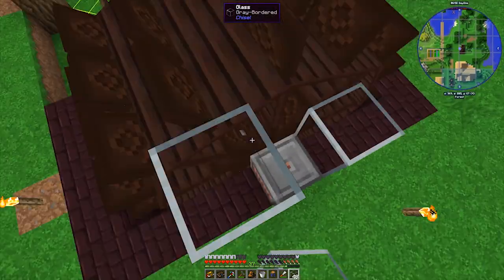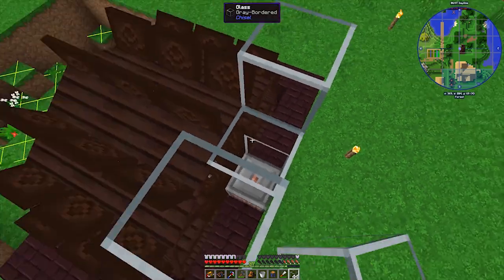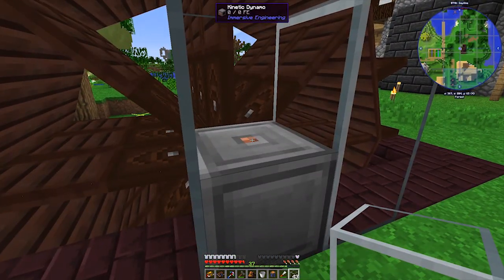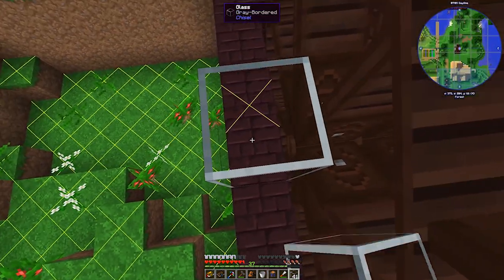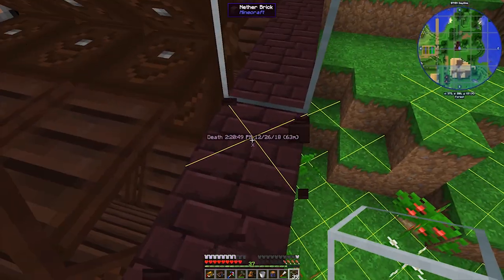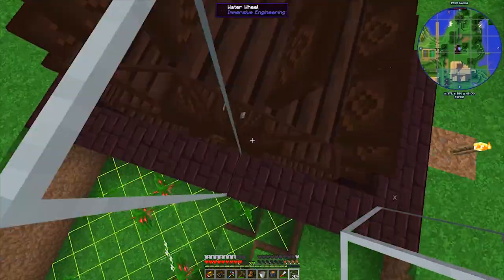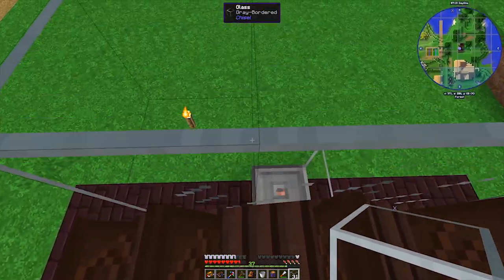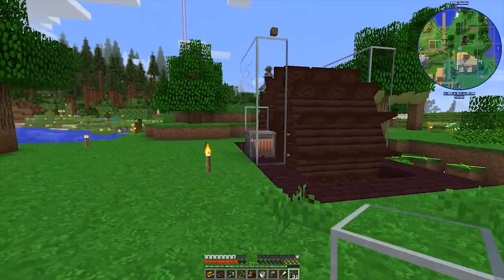So this is going to be like this, like this, and like this, like this, and like this, and like that. Okay, so that's that. And we'll have to put the thing here. Hopefully water doesn't fall out of that thing. Like this. Alright, and then like that. Alright, so we can walk across that. Alright, that's cool.